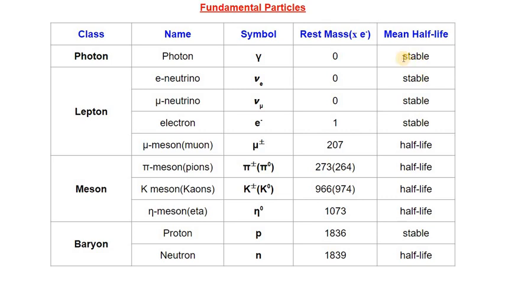There are two terms. The first one is stable, and the other one is half-life. Stable means they don't show any kind of radioactive disintegration. Those which show half-life show some kind of radioactive disintegration, and that's why they show T-half. T-half means half lifetime. After a certain T-half, the number of particles or nuclei in that system becomes one half of the previous one. So those which have a half-life are not stable. These are the list of the fundamental particles, so this table is very important.